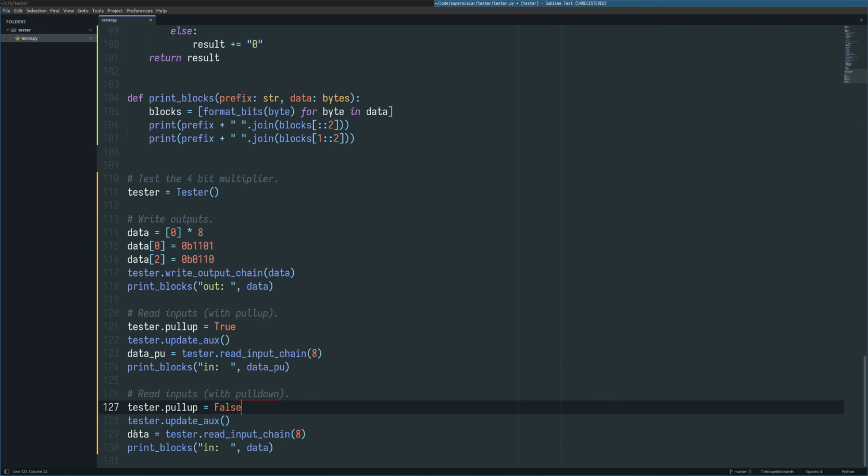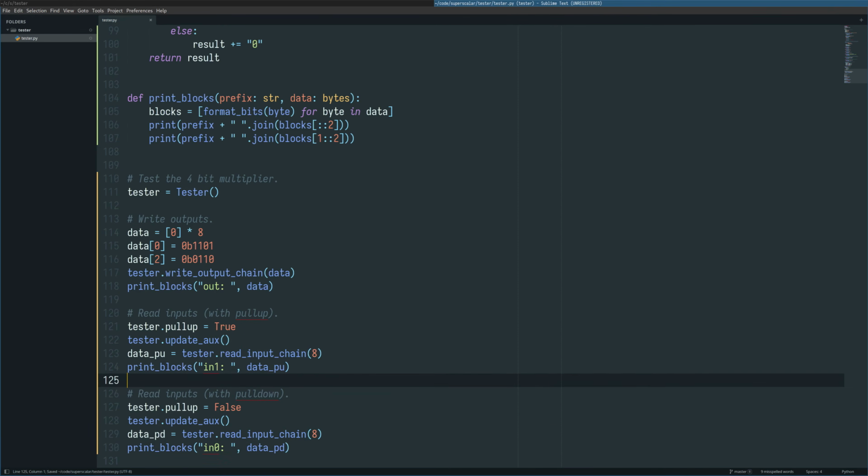And so now instead of doing the read directly, what we do is first we do a read with the pull-up. So we enable the pull-up and then flush this change to the tester PCB. And so after this call, the pull-ups are enabled and will pull the inputs high if they're unconnected or have a high impedance connection. And then we do our read and we declare this the data as seen when the pull-up is active. And then we do the same thing for a pull-down.